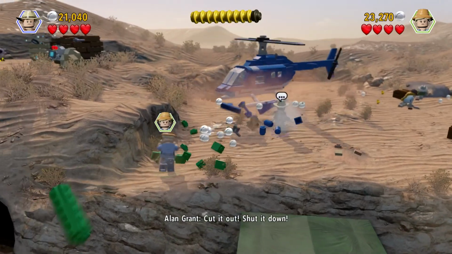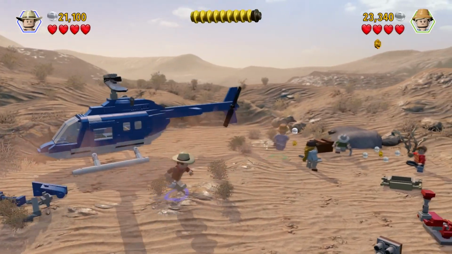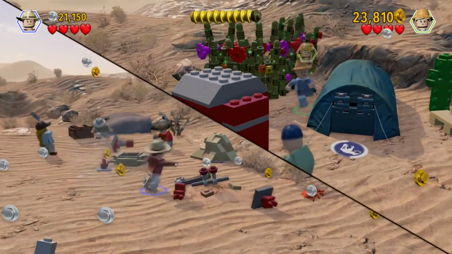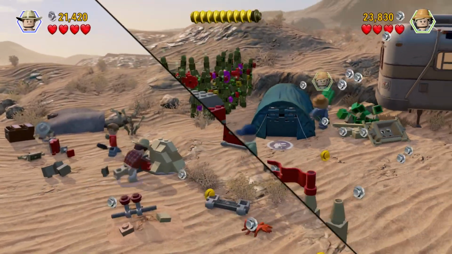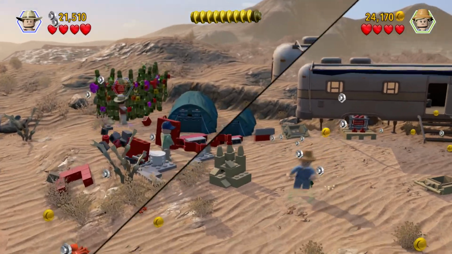Shut it down. We worked hard on this stuff. Turn it off. I'm going to punch your helicopter if you don't. I'm just going to need it over here. I'm ruining our whole dig site. I'm just punching everything I see. Why are you destroying all of our hard work? I don't know. We worked so hard on this stuff.